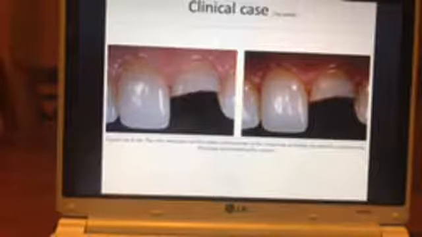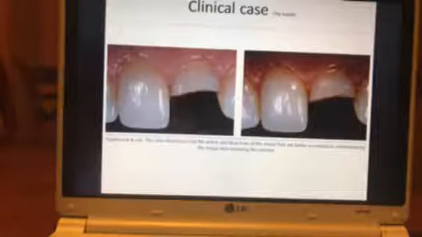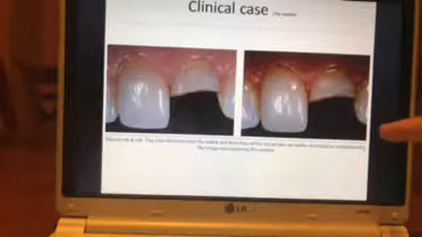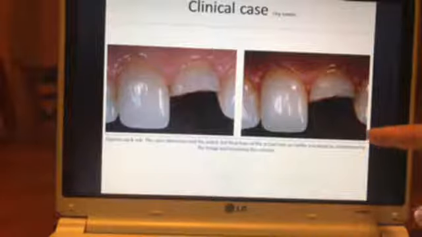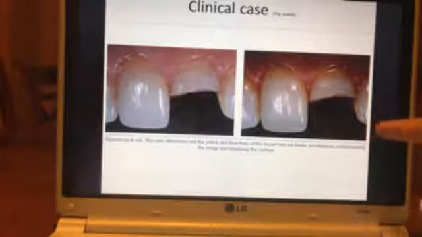We are expecting only, not yet, expecting that the chroma will be A2 or A3, and we are expecting that the value will be median value. But this is only expectation. We cannot depend on the expectation, but we only use the information from the age of the patient to have a little expectation and make our job easier. So now we are expecting the chroma, because he's a middle-aged patient, to be an A2 or A3.